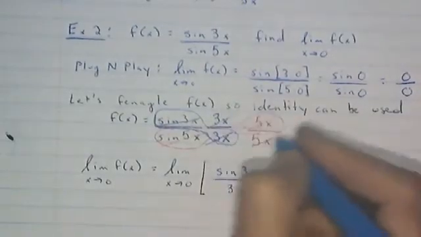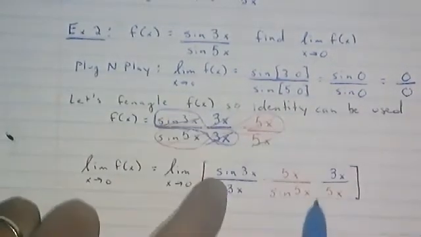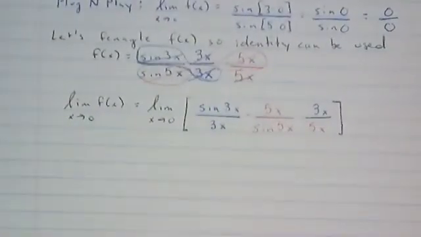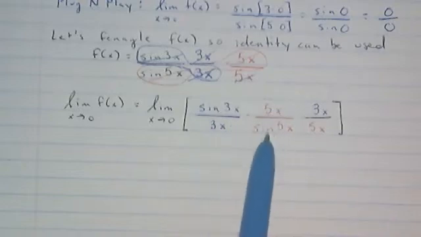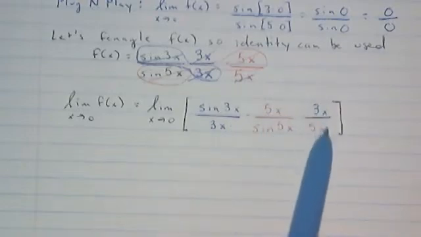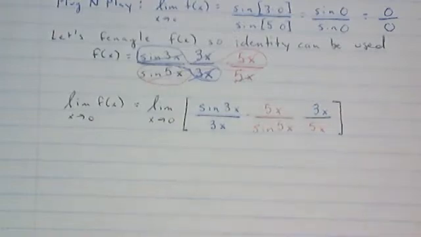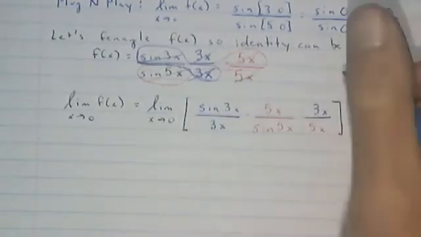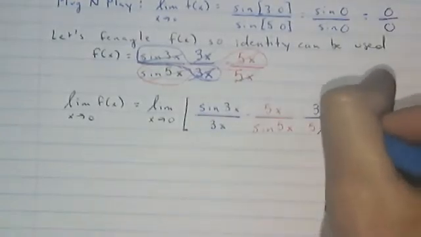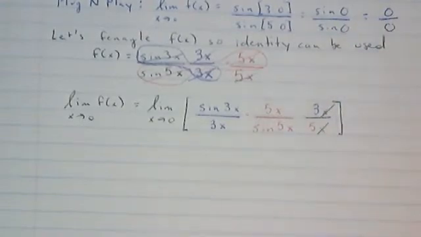I think I got everything from here, and I just rearranged it so that it looks the way that will be helpful to us. There's one of my quotients. There's the other. This one, what's x over x? Let's cancel those out, because otherwise we're going to run into trouble. We'll have 0 over 0 still. That's a nice byproduct. The x's go away.